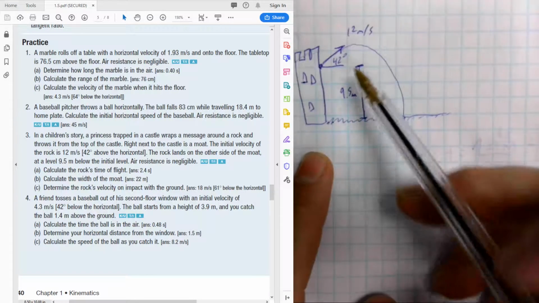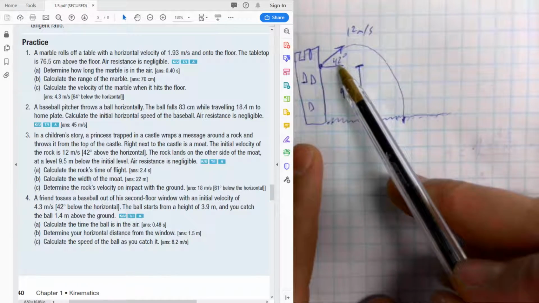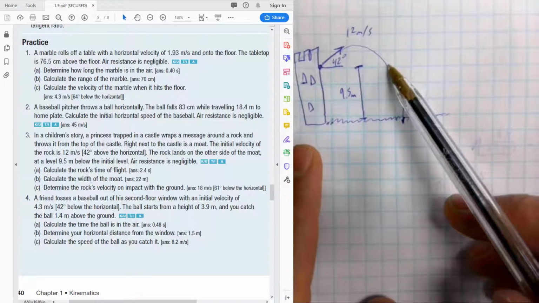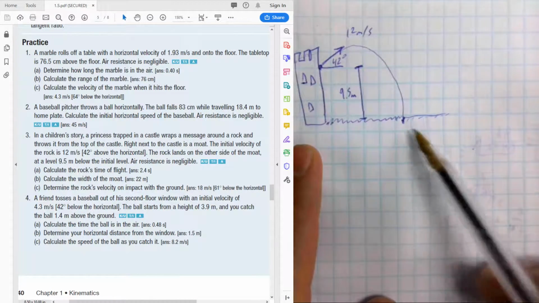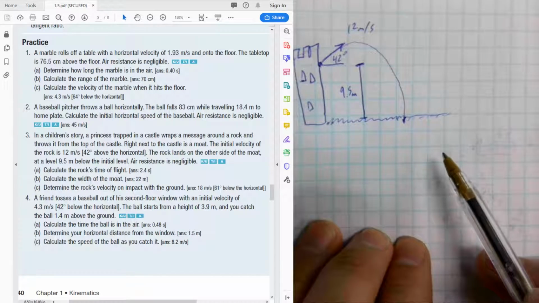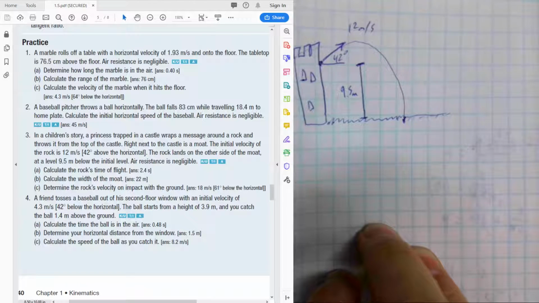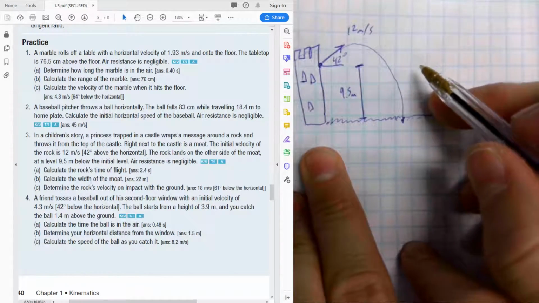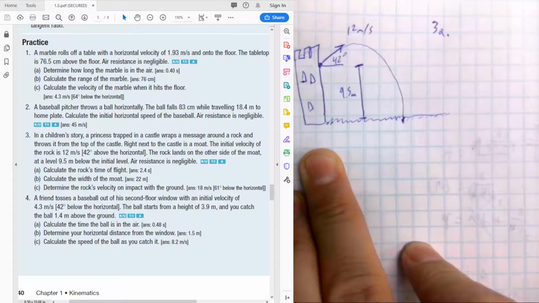So this is that more difficult type of projectile motion problem. We have an initial vector that's at an angle, and we have our rock or our projectile falling not at the same level as at which it was launched, but at a level below that. So in order to solve the three problems here, first one is calculate the time of flight, the width of the moat, and then the rock's velocity upon impact. The key part here is finding out what 3A would be. So for 3A, this is the time of flight.